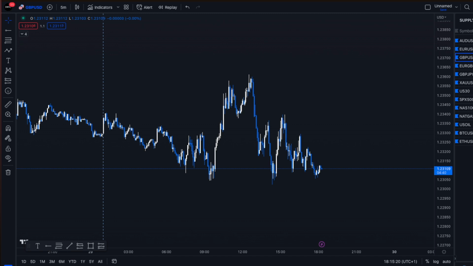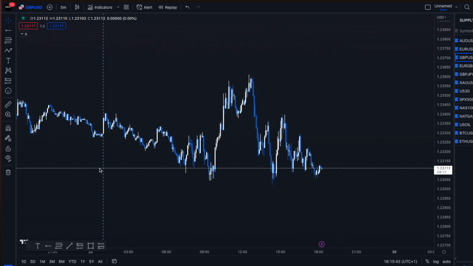What I'm going to do is use the replay tool. We're going to go back in time, and then we're going to trade in a simulation manner and try to find live setups, in quotations, as we go. So I'm trading in a simulated form rather than just showing you ones I've already found. So what is supply and demand, and what are fair value gaps?